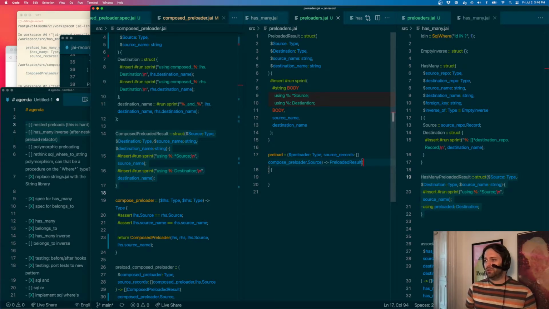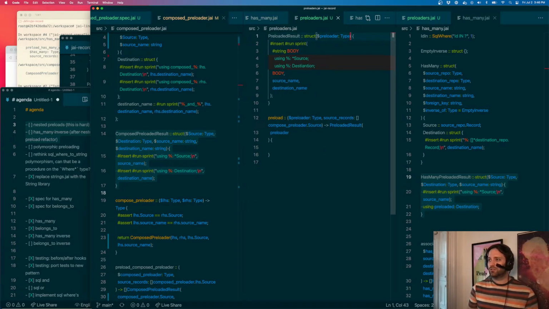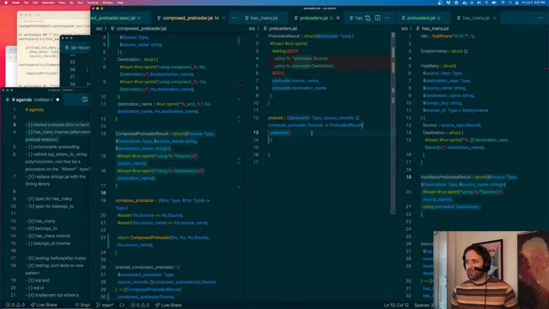You know what? I might be able to just do this. Can this work? I wonder if I can use this even? That seems like a terrible idea. But yeah, okay, so this is gonna be preloader dot preloader dot. Yeah? This seems like a real maybe. This could happen.